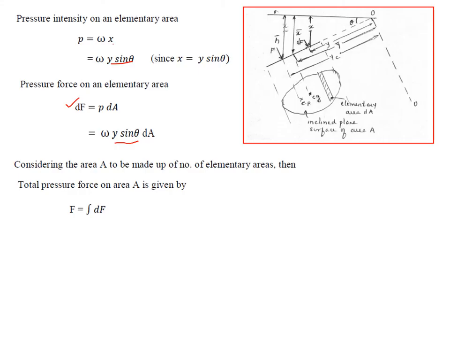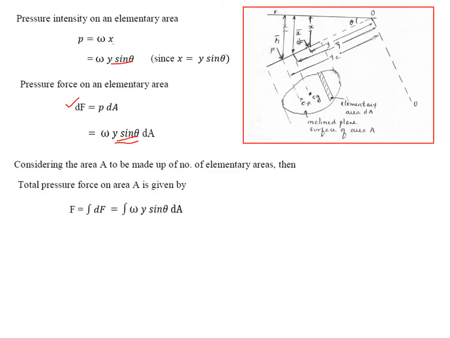And similarly, the force we have also written here, because this distance, that is y sine theta, is taken instead of x. So we don't take the force as omega x into dA and then integrate it. That would be wrong, because the perpendicular distance for dF is nothing but y. So that's why we have to take it in this fashion. That is, x has to be converted to y sine theta, and then take dF by multiplying by the area, and then take the integral.